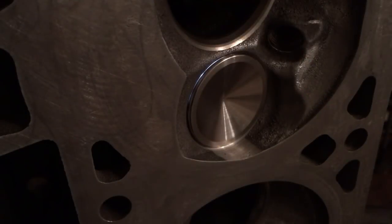I wanted to CC the chambers because my goal is to get my static compression of this 4.8 right around 10 to 1. I'd like to go a little higher than 10 to 1, but I would have to mill the head more than I'm comfortable milling it. That's a different story. But I went to set up my cylinder head so I could CC the chambers to see if a 10 thousandths cut would actually get me closer to a 59 cc chamber, which would get me the 10 to 1 compression that I wanted, and found out the valves aren't sealing good enough to even hold fluid. So that's where I'm at on this project.